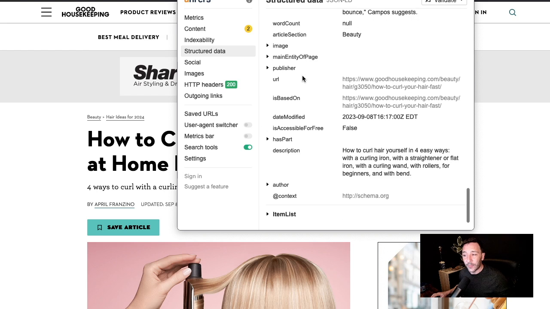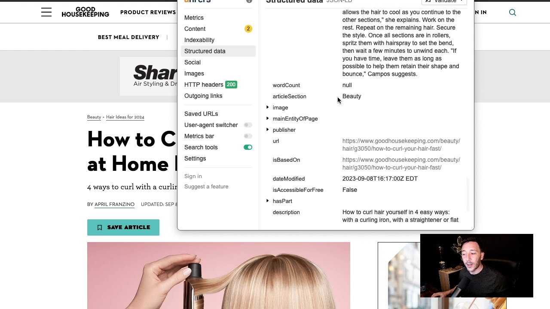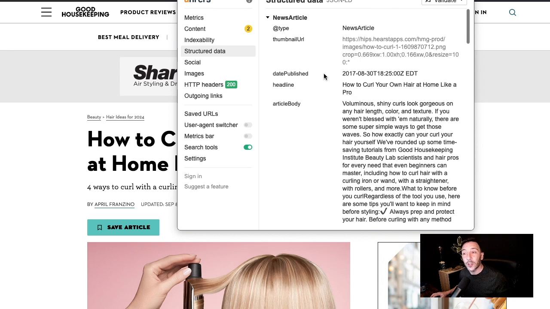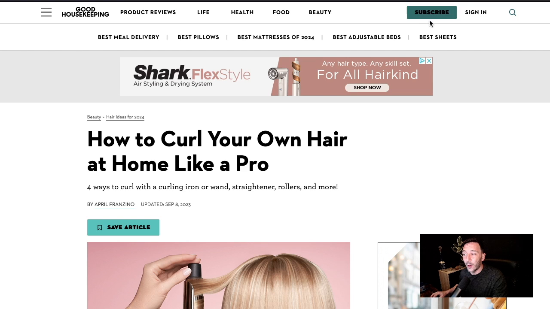Now, there are different fields for different schema structures, data types, and I encourage you to have a look at all of those. You can go to schema.org, and what we really want to do is tell Google what types of information are on these different pages. Now, that's easier to do if you separated your post types out into different information types, isn't it? So what we want to do is make sure Google knows what pages are what type of information.